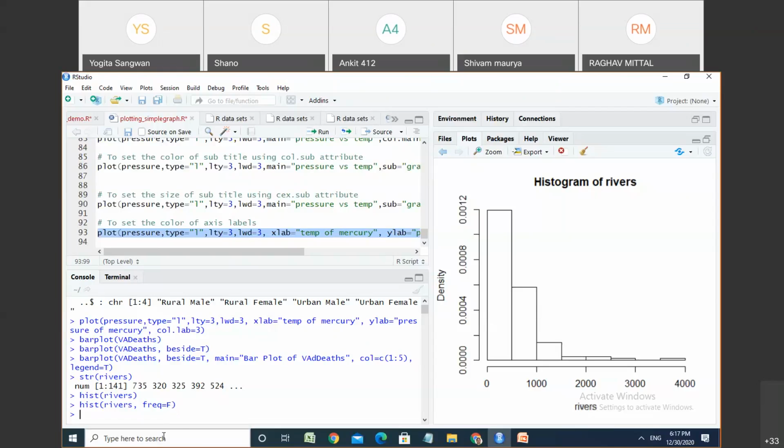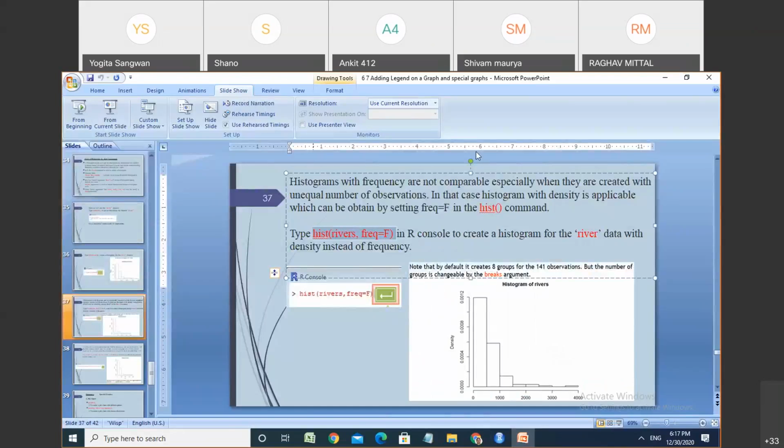This can be set. Fine, students. So accordingly, you can plot your histogram also. The command for that is HIST. By using the HIST command, you can draw your histograms.